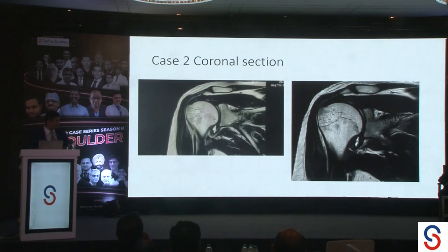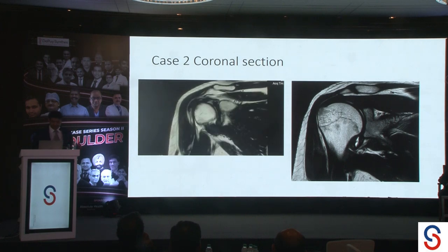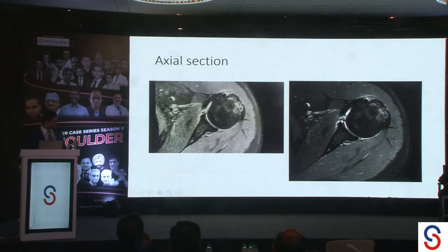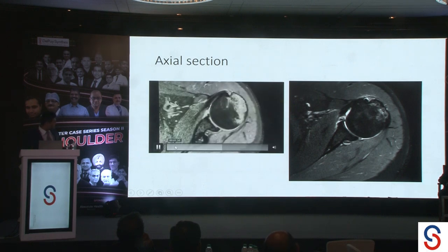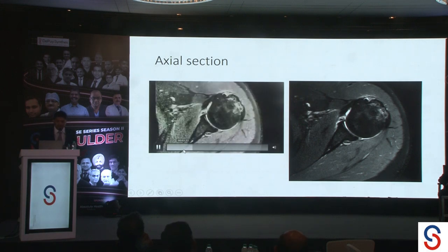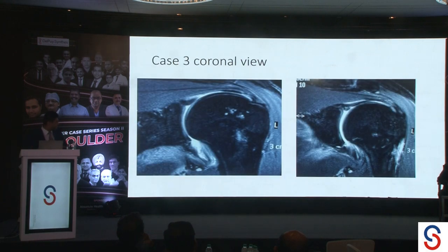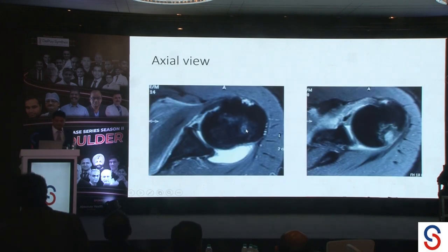The second case — now we had learnt from our previous mistakes. On the coronal section I did not identify anything, but on an axial section we had a very nice avulsion with the glenoid rim well attached. Also, we did have a lot of fluid seepage into the capsule, which indicated that anterior capsulolabal tissues were detached. For the third case, it was very clear — there was an avulsion of the IGHL on both sections, and fluid seeped into the anterior chamber.